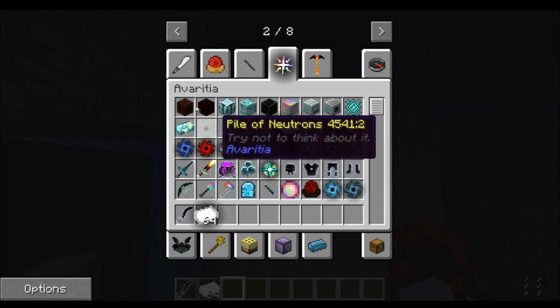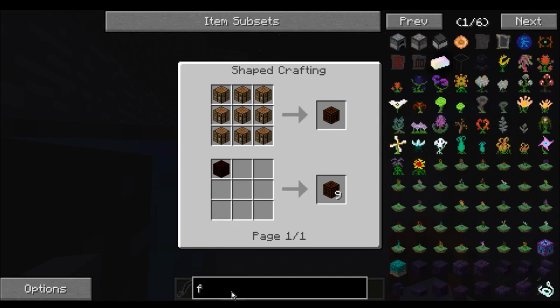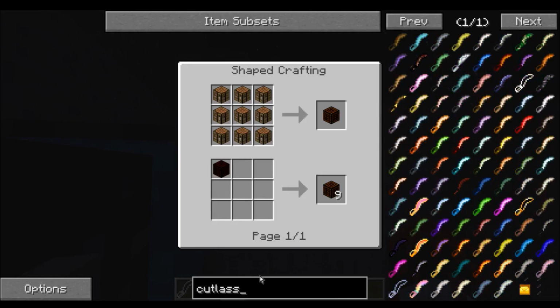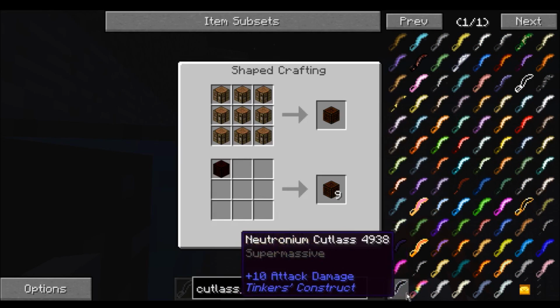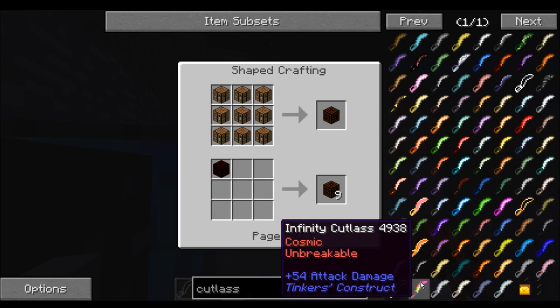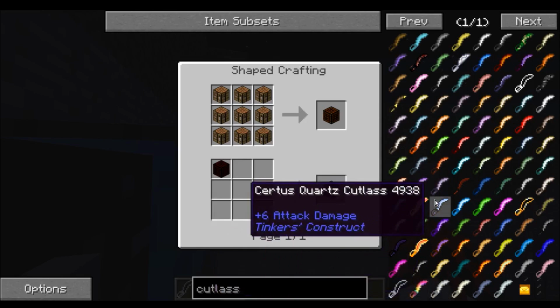And just to make sure, just in case I'm not trying to give you false information or anything, let's look to see if there even is one in creative. There is. 54 attack damage. Wow, that's pretty good. But of course, you can't get it. You cannot get this in survival. You can only get it through creative.